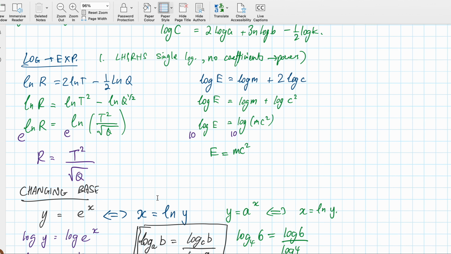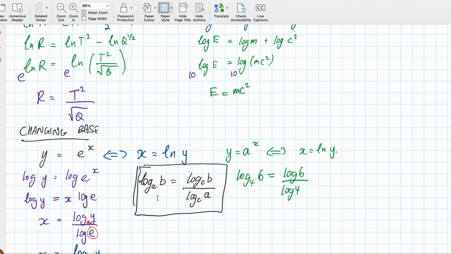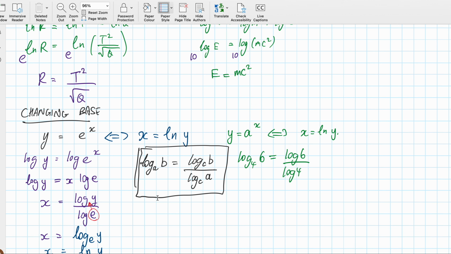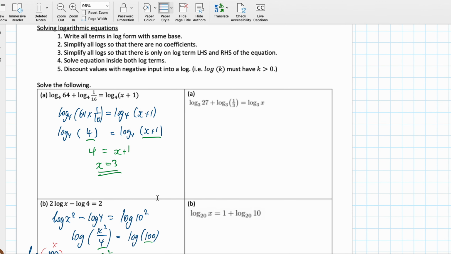We're now going to move on to something called the changing base rule and also solving some logarithmic equations. I've already made a video on logarithmic equations for 6G, but 6E also has some solving logarithmic equations too. So what I'm going to do is look through solving logarithmic equations, then do some changing base rules. The first step here is we've got these nice 5 steps on how to solve logarithmic equations. It's not meant for every single situation, but I find it's the order I do things in, and it's quite useful to think this way.